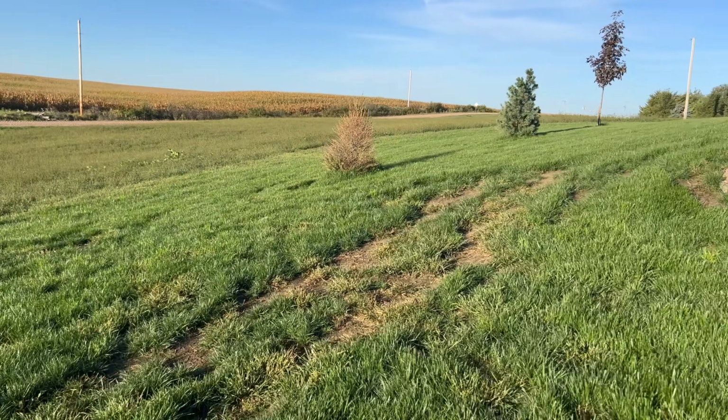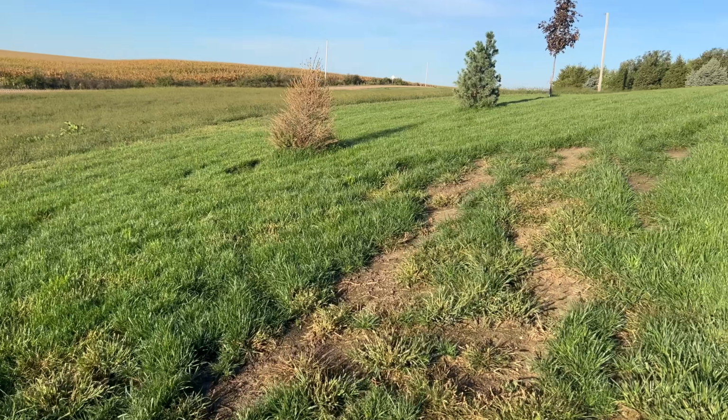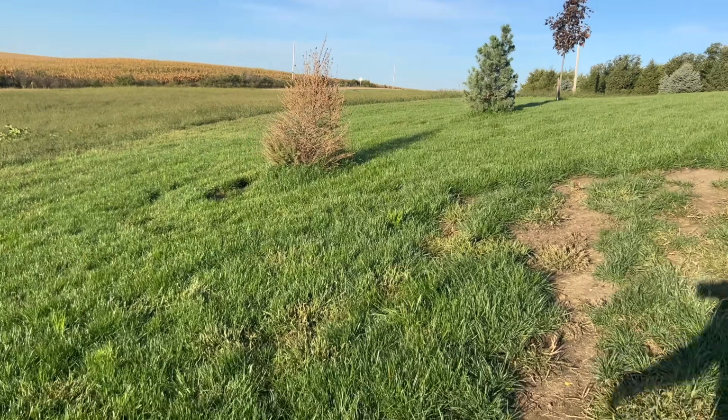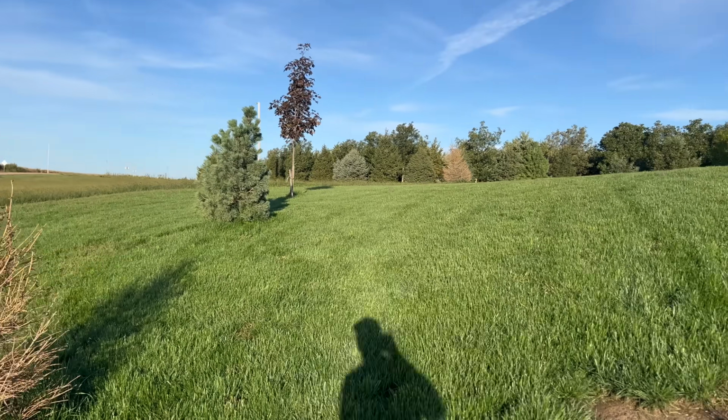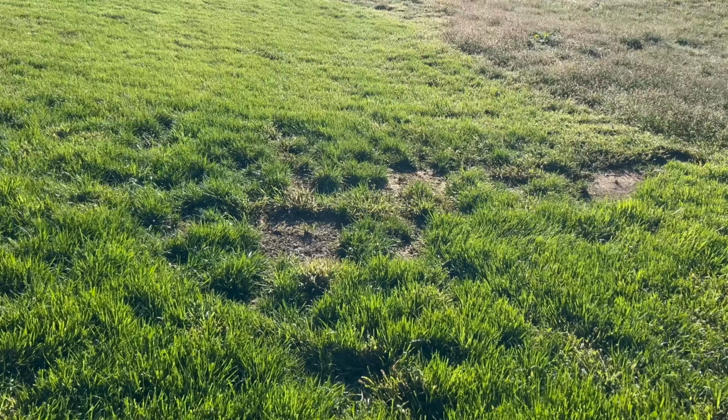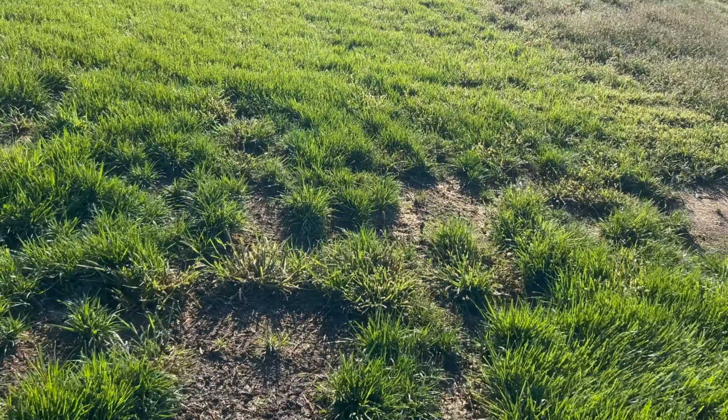We're going to be planting some new trees. For whatever reason, this one did not take off, and then there's one over there that did not make it either. But here's another spot that needs overseeded.